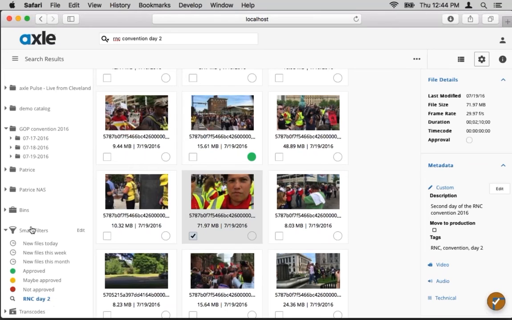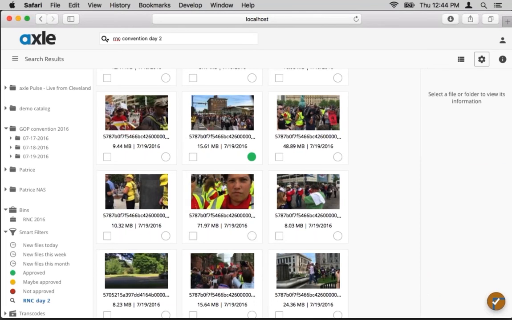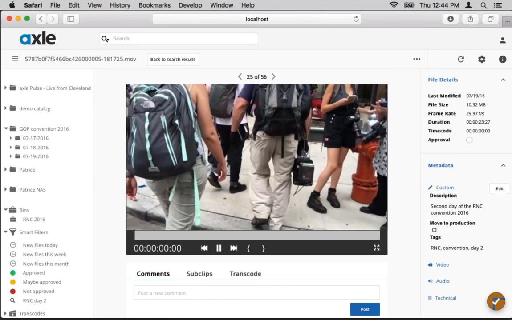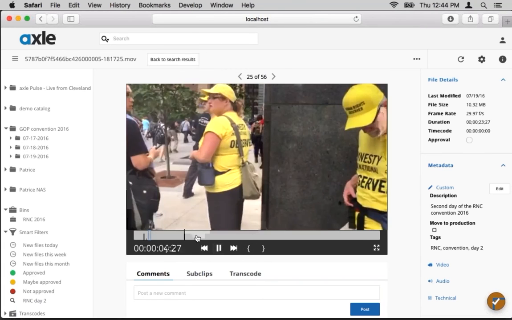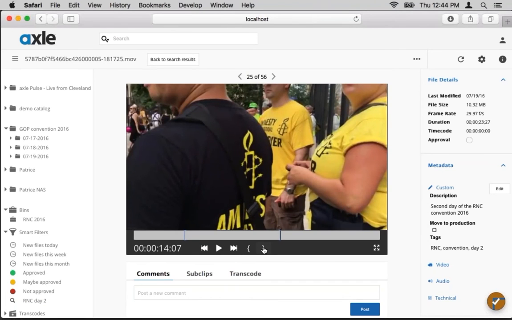Now let me just talk a little bit more about the bins. This will be your project area. This is where, once you retrieve your clips, you will be able to create subclips to push to your video editing solution of choice. So if I were to take this clip, for example, now that I have retrieved it, I can, of course, preview the clip, but as you can see, I have the subclipping here or the transcode. Let me just go here and mark in and mark out my clip.